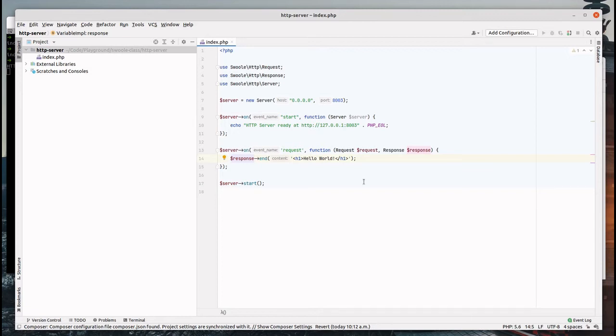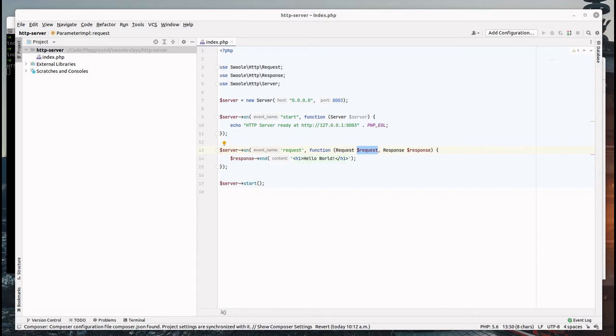What I mean is, as an example, the request object is not going to be in the same format as a request object in Laravel or Symfony. The request object here will be in a very raw format. You'll have access to all the data, it's complete, but you won't have access to the data through the same interface that you have there. So here, for example, if I want to get a query string, which is the parameter passed in the URL, let's add a condition here.